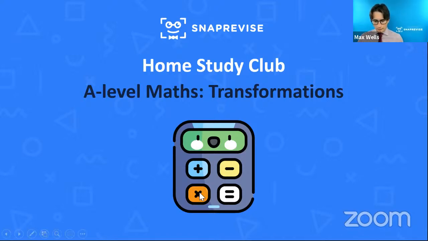So we're going to look at transformations today. So this is functions and graphs. And as I said, should be largely familiar, but a good topic to review and also ask questions as we go. Brilliant. Right, here we go. So let me get my pen ready. Lovely. Right. So flip that round.